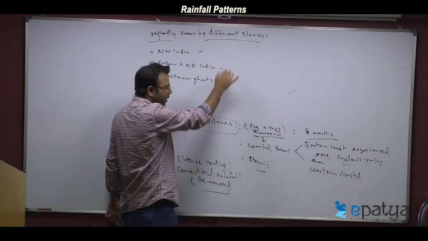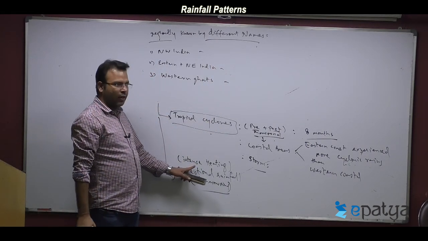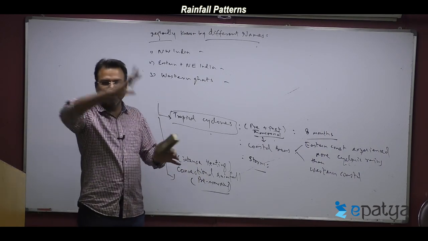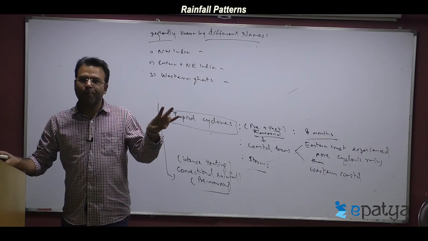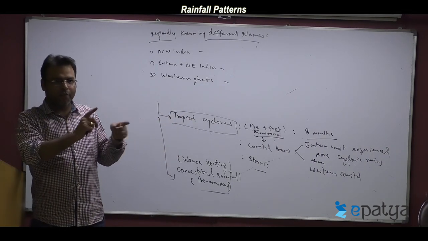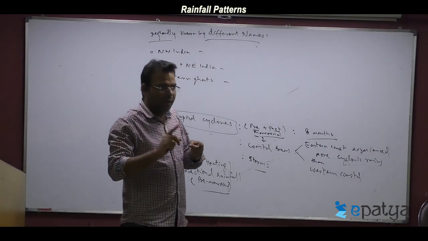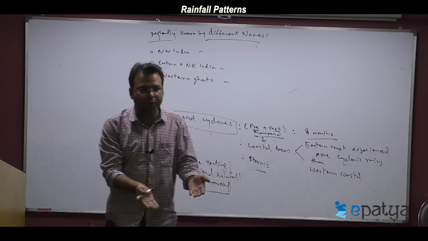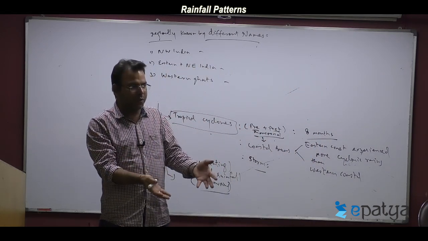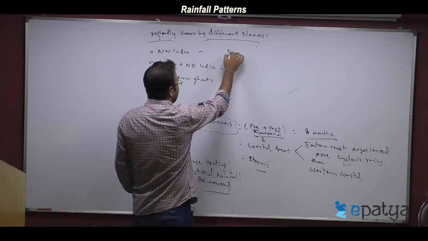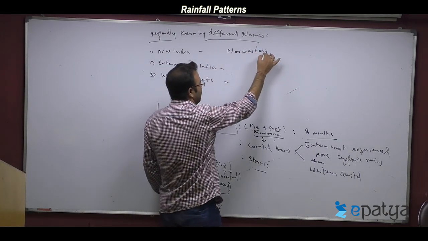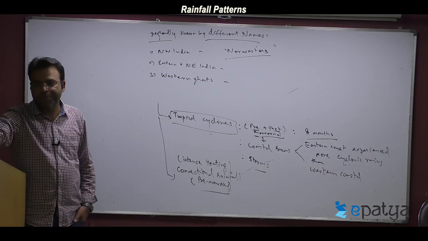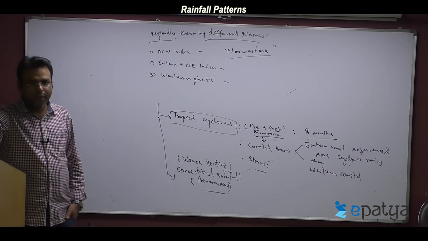So what is it in Northwest India, this pre-monsoonal convectional type caused by intense heating? It's a local phenomenon. It is not coming from somewhere else. Initially both the past processes came from somewhere else, like western disturbances come from the Mediterranean, cyclonic rainfalls come from oceans, but this does not come from anywhere. It comes from their own in situ process. So Northwest India calls this phenomenon by the name Norwesters.